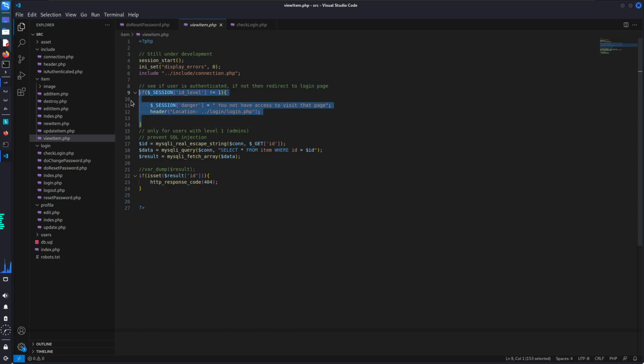If the session is set and the ID level is not equal to 1, again we have here mysqli_real_escape_string, get ID. So it is accepting some parameter called ID in the GET, meaning in the URL.